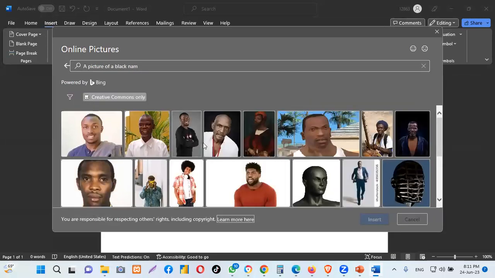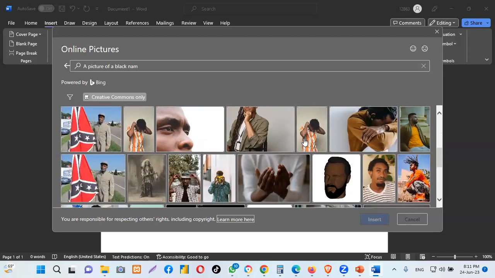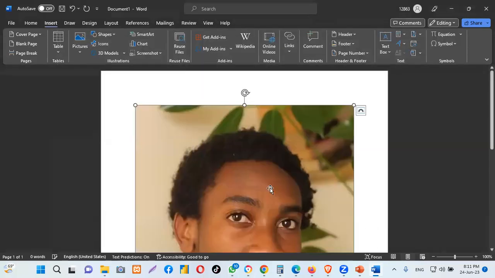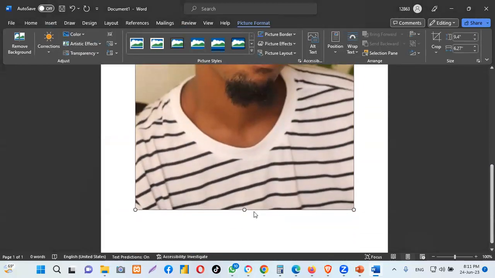So you see what it brought for me. I don't have this picture in my system. I just go online and type a picture of a black man. Let me select this, and now we click insert. See, you have inserted the picture for me.